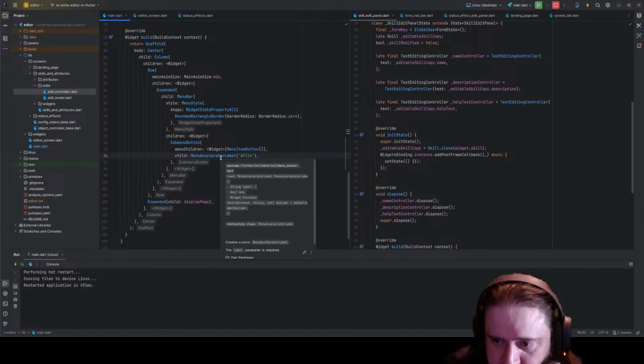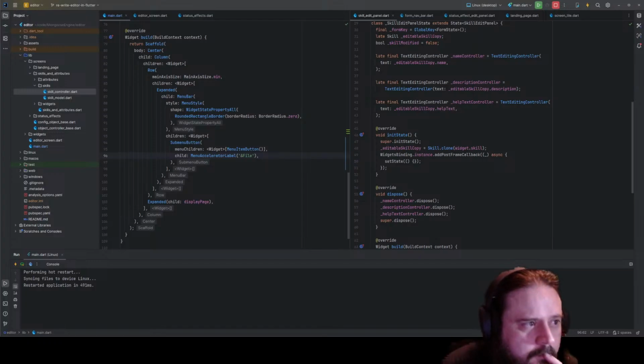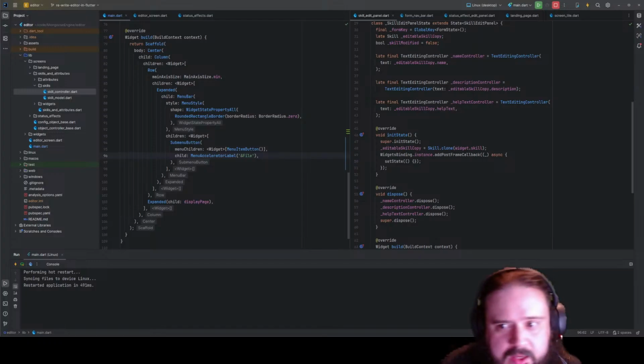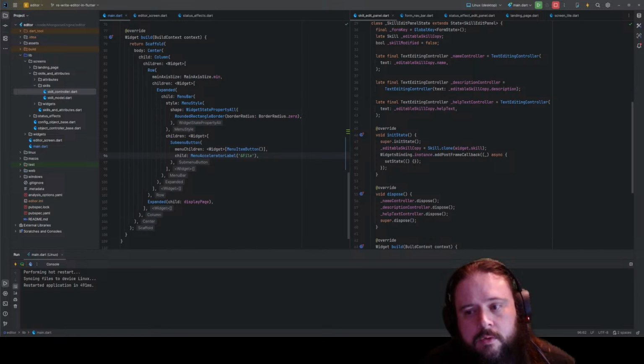And I think you get children. Label widget is function. But we need to basically do the same thing. Oh, it's because this is backwards for some reason.